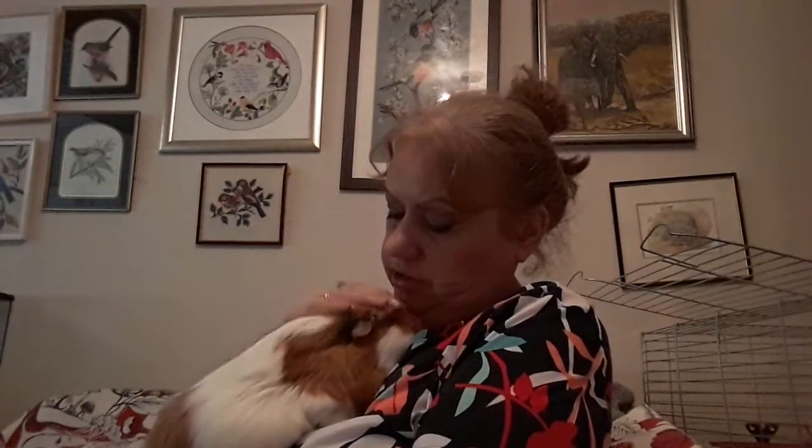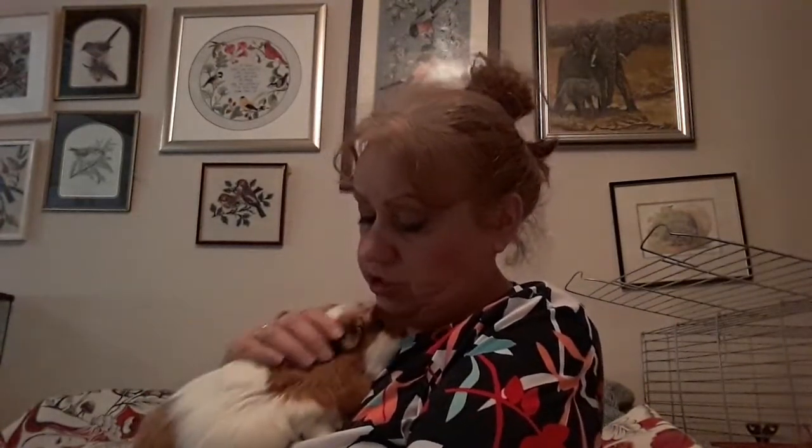Hi everyone, I'm back. This is Lily, and she's actually making little noises because she's been very, very quiet since Maisie died last Sunday. She's kind of lost her wee squeak, but she's eating, she's drinking, and she's pooing, lots of poo, so that's a good sign, their gut, everything's working okay. Because I was really worried about her after Maisie died last Sunday, because it must have been about September, October time, now things at my mum's house.